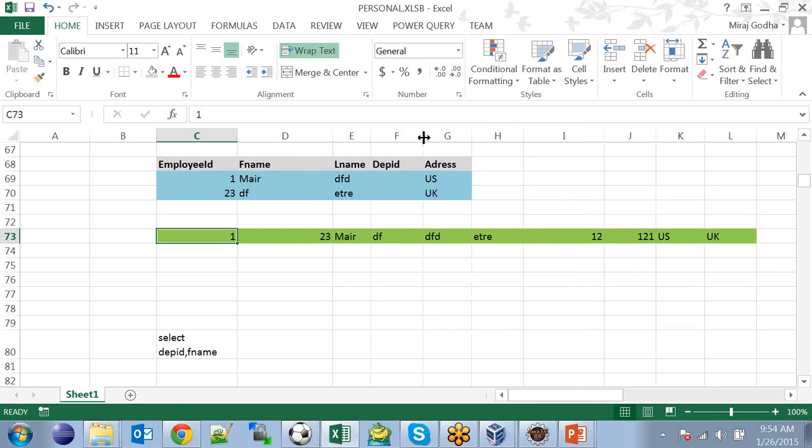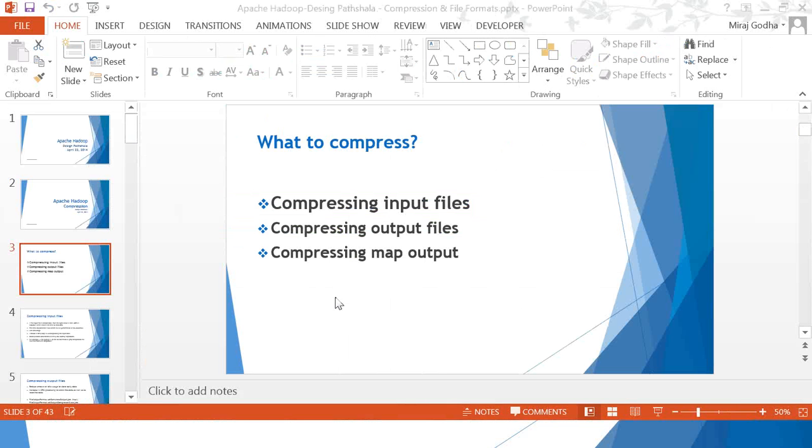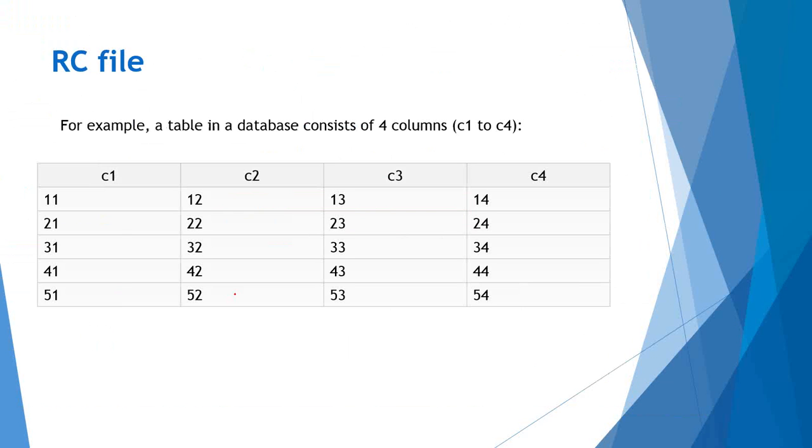So now these RC files not only partition your data vertically, that is column by column, they also partition your data horizontally. Now let's come into that complexity. How?